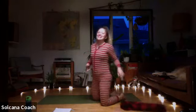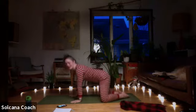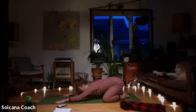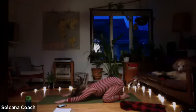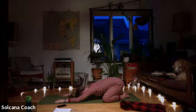All right, we're going to get started in child's pose. So find your place, knees spread wide, big toes together, butt sinks back, lowering towards your heels, hands reach out overhead. Forehead comes towards the ground. Trying to get comfortable here.